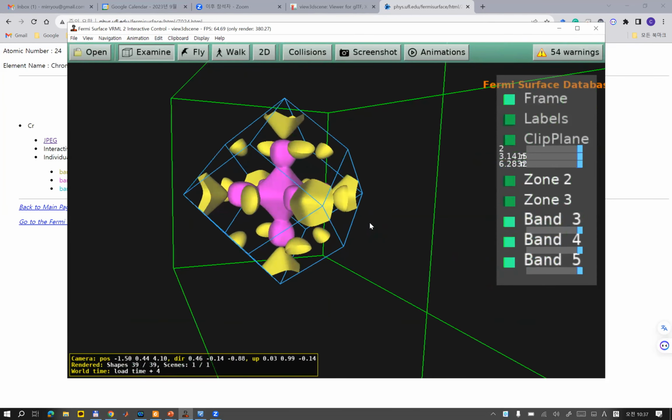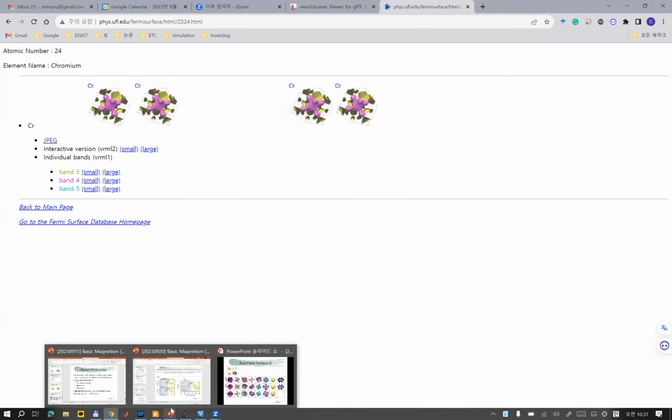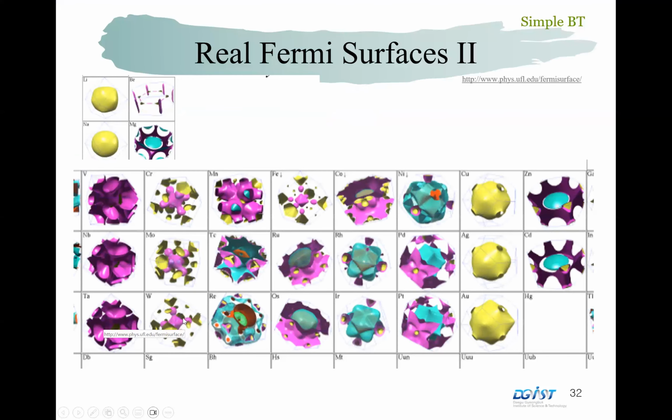The different colors represent different band structures, because one color represents the SP band, another represents the D band, and so on. There are so many details, so I don't ask students to understand too much detail, but if you need such information, you may take a look at such a website.